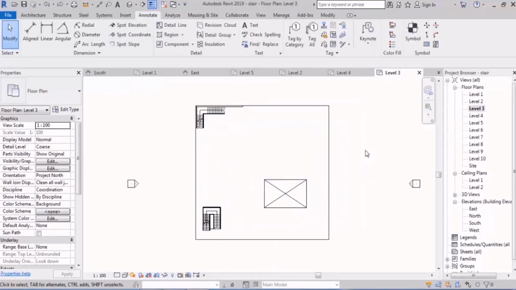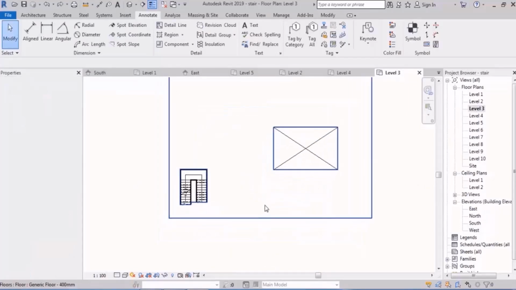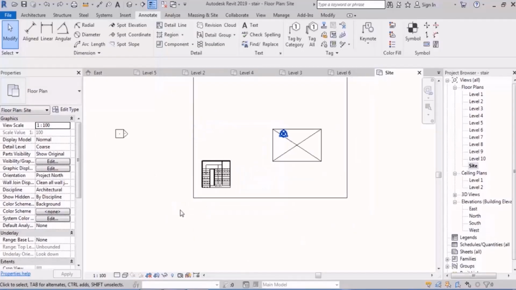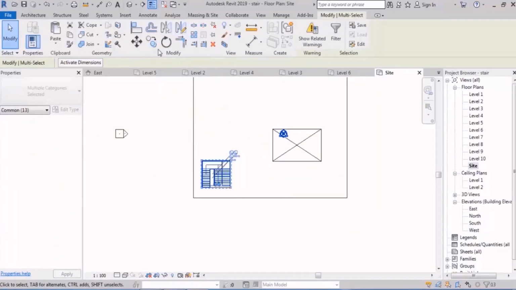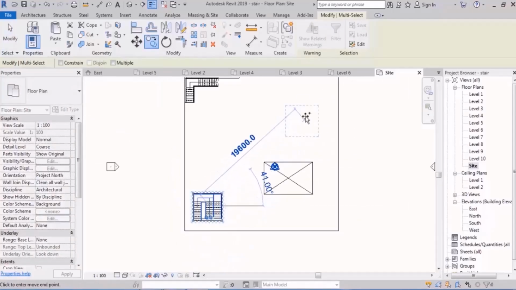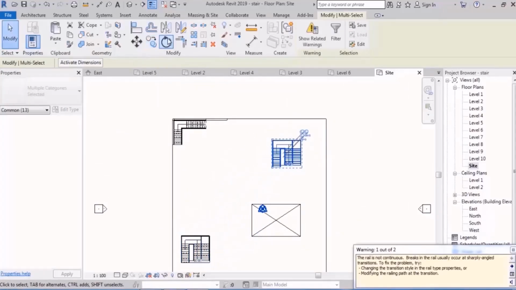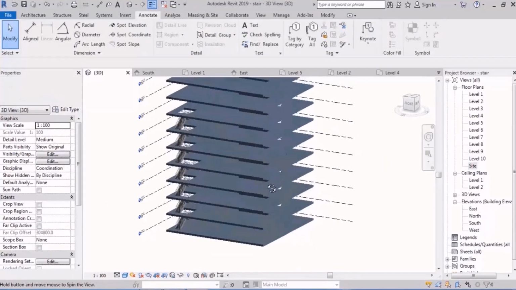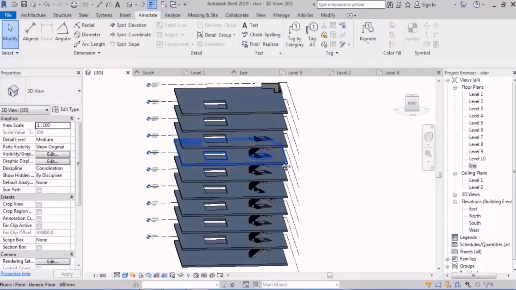For example, this stair, let me go to the site and select all of it, and then copy and put it here and also rotate it a bit. Now, what will happen? The stairs have been copied and the shaft has been copied with it. So, shaft is a very interesting tool because when the object moves, the whole of it will also move with it. For example, if you want to move a duct, all the holes of it will be moved with it.